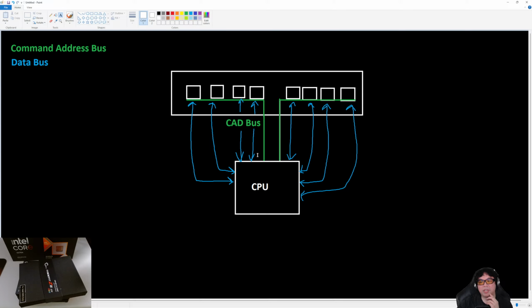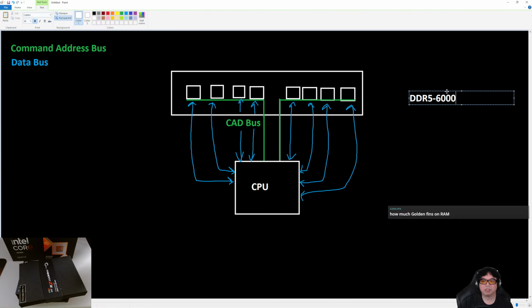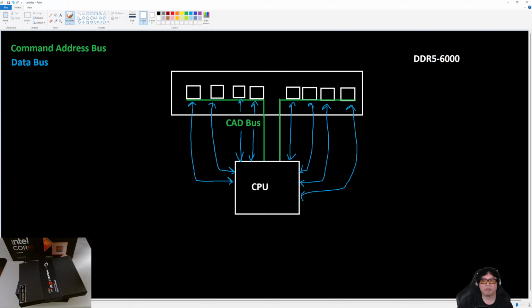So when you look at the CA bus and the clock signaling, you have something known as the eye diagram. Let's say we are running DDR5, and let's do two different comparisons: DDR5 6000 versus DDR5 8000. DDR5 6000 will have a very clear eye diagram, which means your sinusoidal behavior is very clearly defined in terms of the peaks and the troughs. So when you look at this from an eye diagram perspective, you would clearly be able to see that your 1 and your 0 are clearly defined.